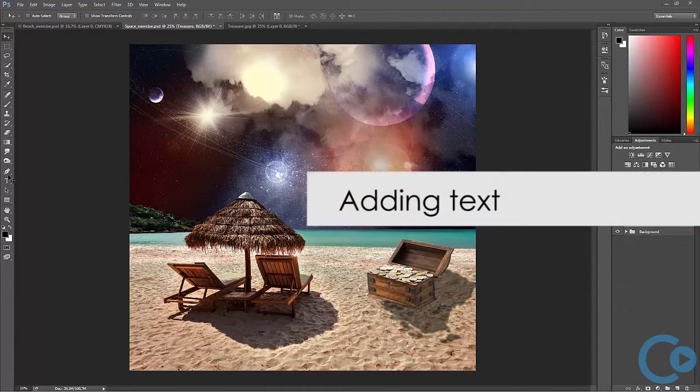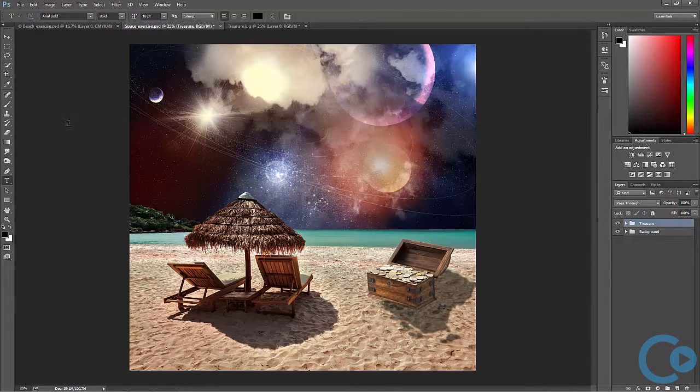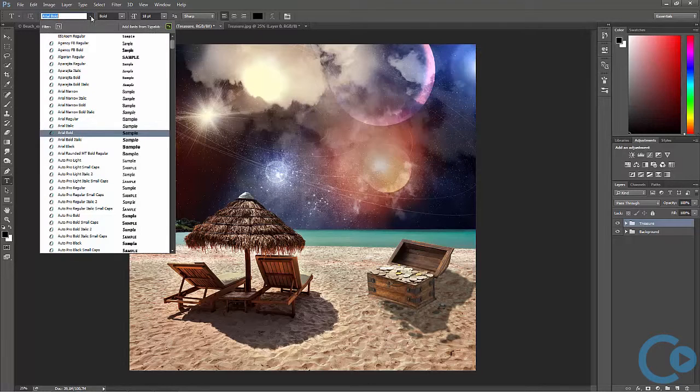To add text, just select the text tool and make the font selections. Then drag and create a text box where you write the actual text.